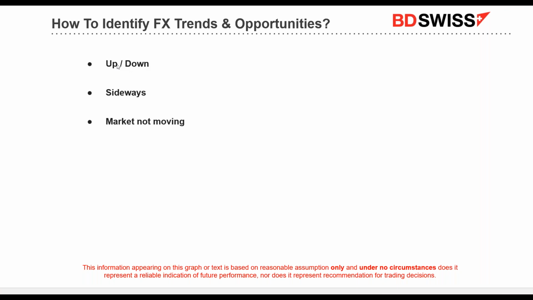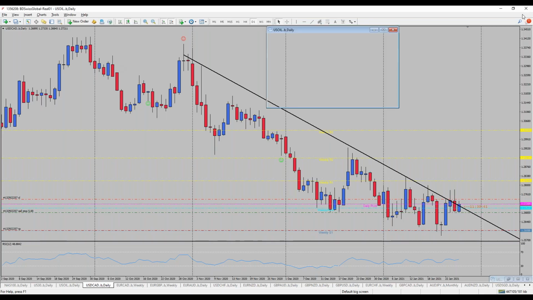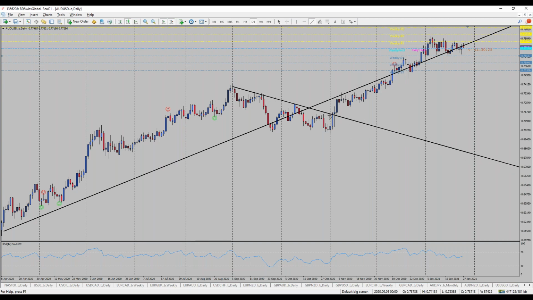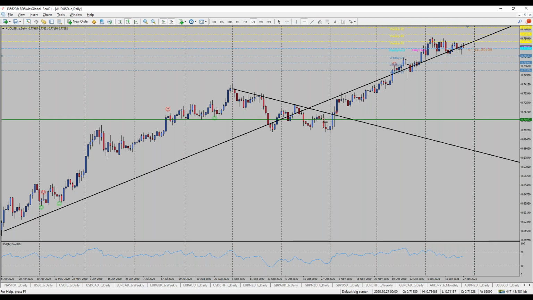The same is true also for an upwards trending market. We need to check now which market is trending to the upside. Australian dollar, for example, here let's look for some sort of a breakout trade. We have the market from the lower area to the higher area, trend clearly up. And then we can look for certain counter trends here. For example, this one, the market was rising and then falling, resistance, resistance, resistance, attention, resistance, boom, there we go. The market pushed towards the resistance, went lower once again, confirmed the break higher, and that's where we buy. So you buy exactly here, and then you wait for the market to move higher. Your stop loss, you put a bit lower and then let the market run towards the next levels.